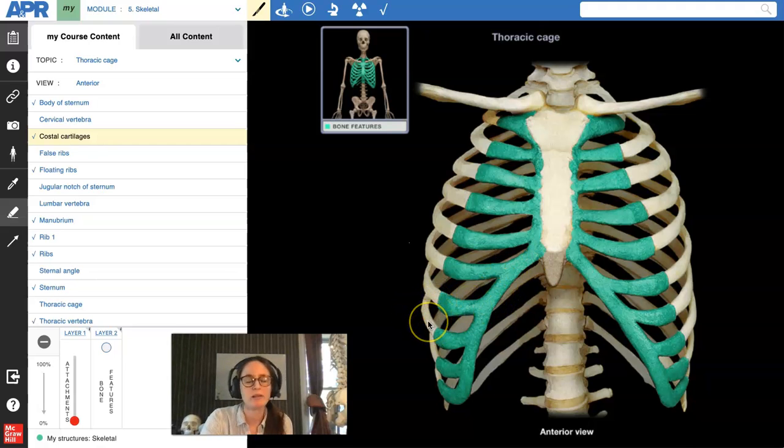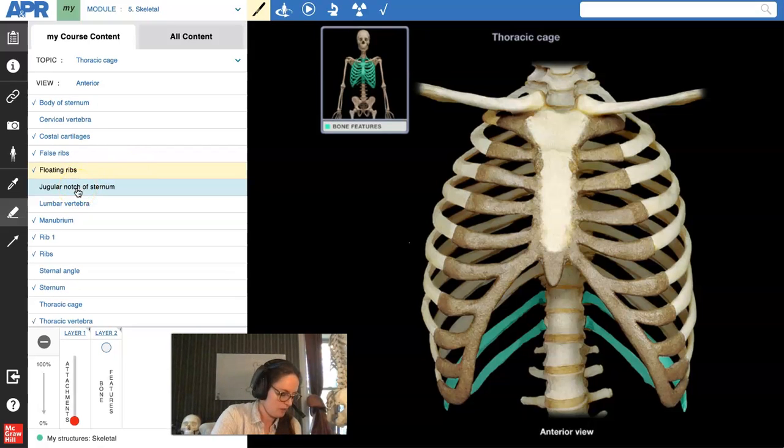And then you have the start of what we call false ribs. So all of these ribs, these three ribs right here, are going to hang on to this guy's costal cartilage. So they don't have their own dedicated costal cartilage. They just hitch a ride on this guy. And then you have two floating ribs. Floating ribs are also categorized as false ribs. So you have a total of 5 false ribs. So 1, 2, 3 that have cartilage and 2 that do not have cartilage. The ones that do not have cartilage are known as the floating ribs. Okay, floating, costal cartilage, true ribs.